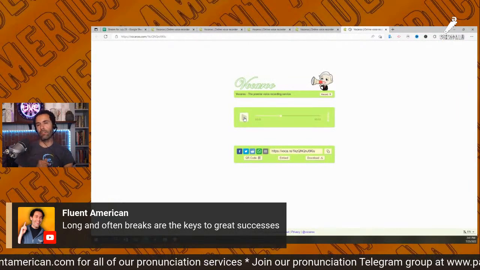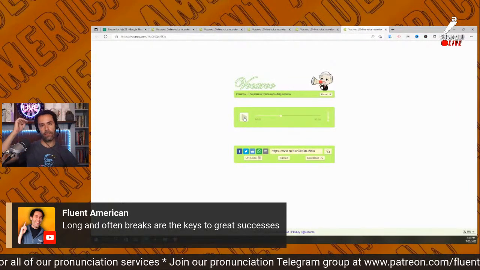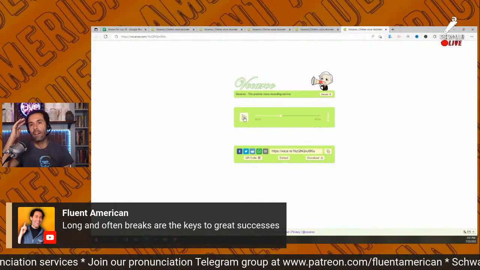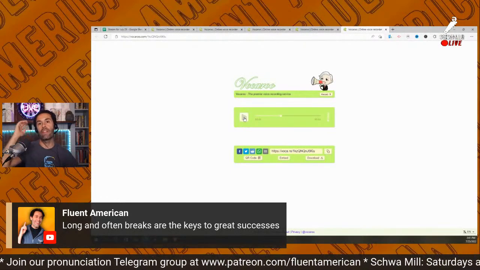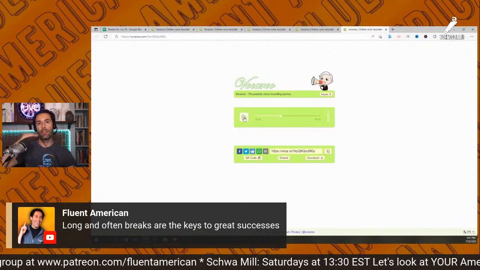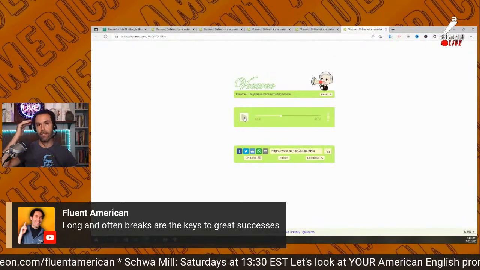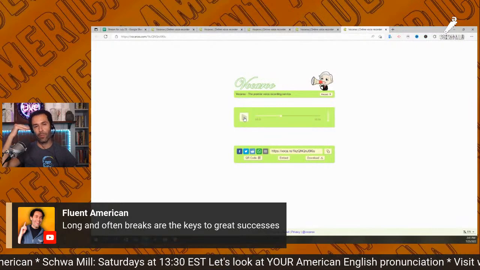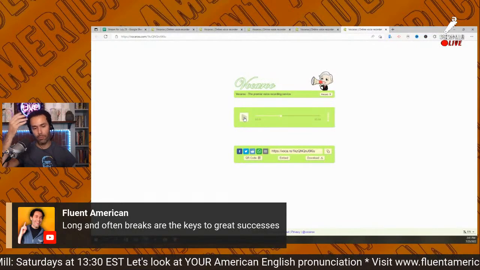In terms of the pitch, "long enough breaks." I like that, and often "breaks." I don't even think you have to go as high in pitch on "breaks." It could be "and often breaks." So just watch out for that pitch progression. I like the movement, but maybe it's just a little bit too high.